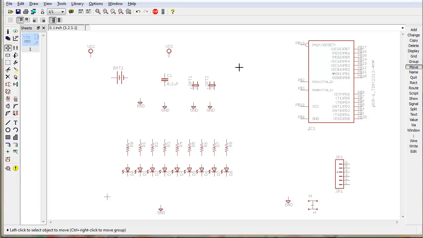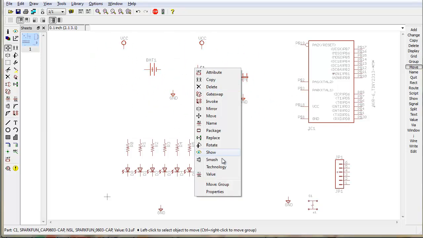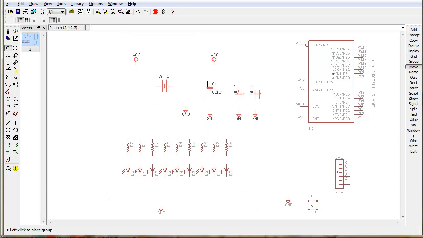We can use the group command. Now the group command is kind of interesting. Typically what I do is I set the command I want to use after the group. So I'm going to select move, and I am going to group these together. Let's group this guy here. Right click and move group, and now we can move them around. Simple as that. Put them down again. Move group.